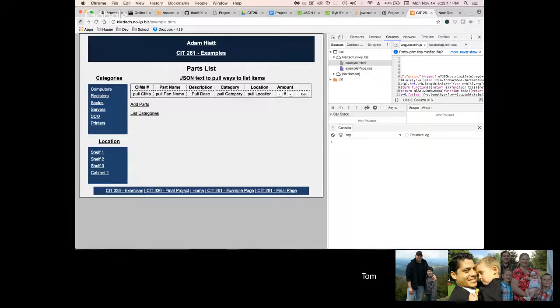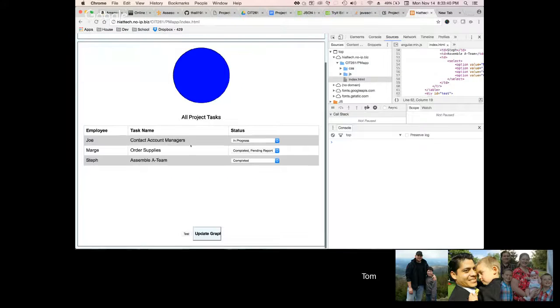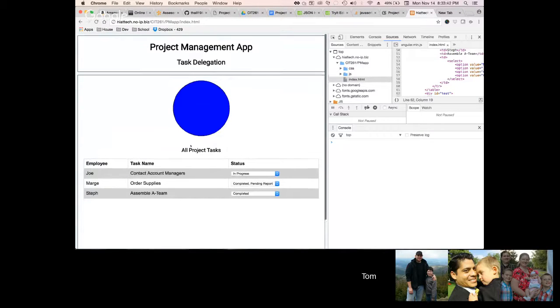Can you do it from the GitHub? No, that's my personal one. That's not on the GitHub. But I do have a link to the final page on there as well, as you can see, and it should take you to that page.